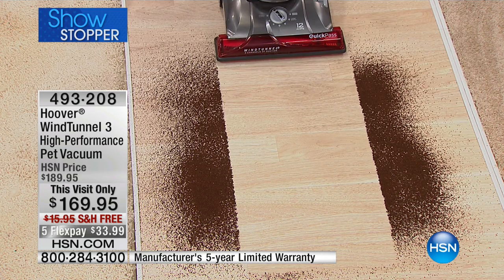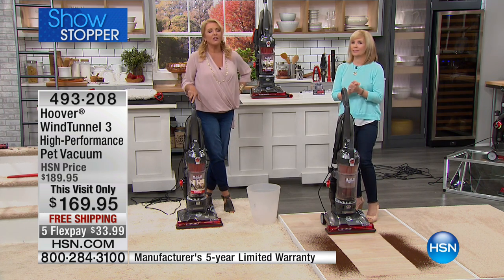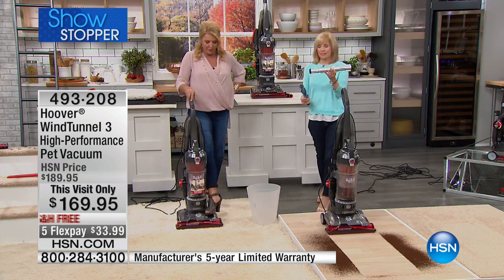I have 400 left — we did not bring a lot of these in for the world launch. If you have an old vacuum cleaner, are you tired of going over a spot 20 times? Do you put your foot on the front of it to get more suction? Are you taking forever because you just have something old and clunky and worn out? Welcome to the latest from Hoover.